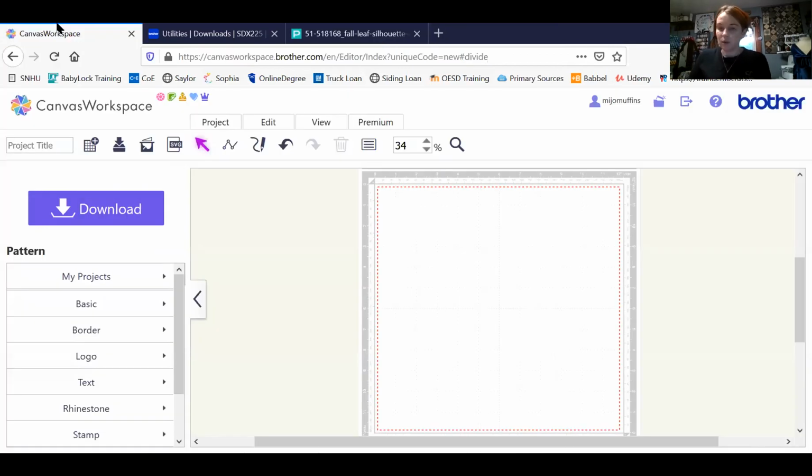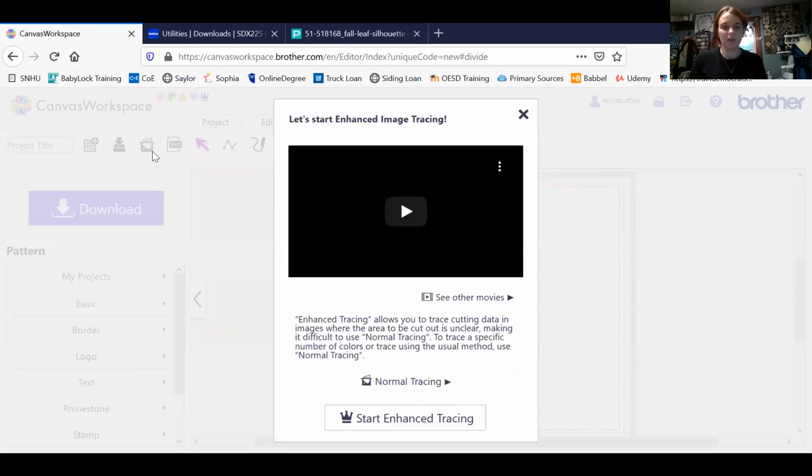We had a customer who really wanted to make a sparkly cornucopia t-shirt for Thanksgiving. And you know, she couldn't find a design anywhere. It's a cornucopia. That's kind of an odd thing. She was able to Google it, find a free image, download it, and use this image tracing tool. So we're going to click on it.